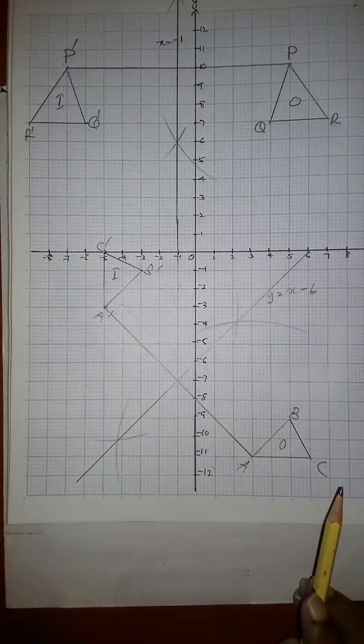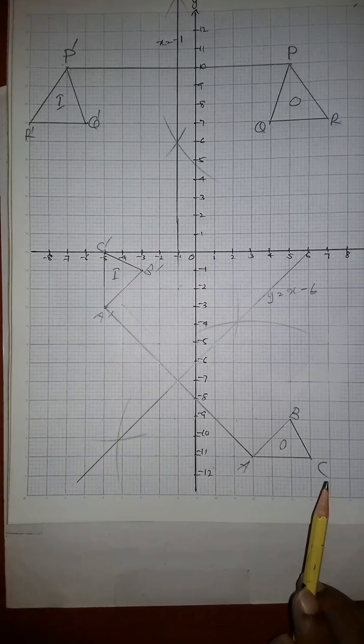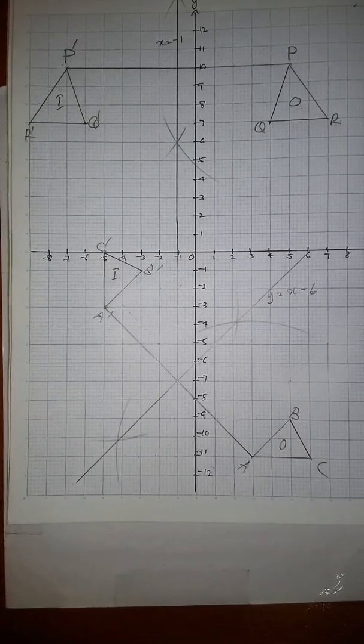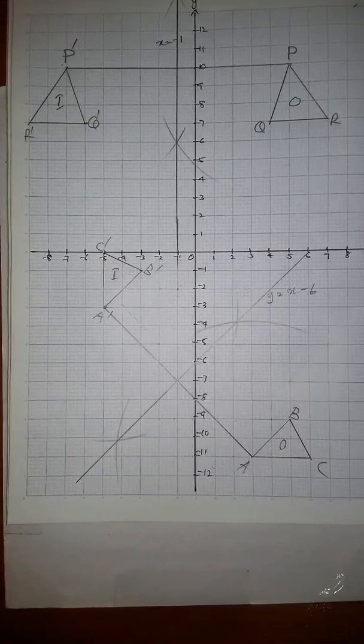That is how you find the line of reflection when you are given the object and image of a reflection. When you get this kind of situation, follow this process, the constructional process, to find the line of reflection.